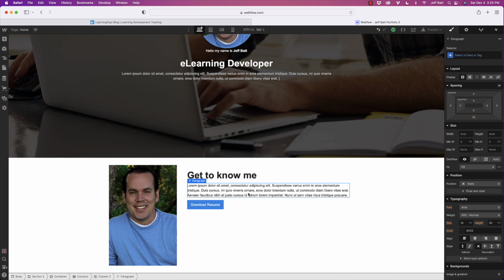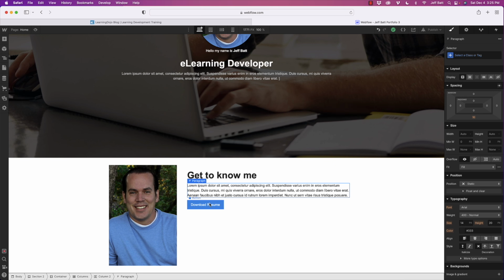Now, inside of here, I could come in and add some more margin. Padding is the space inside of an object. Margin is the space outside of an object, spaced with other objects as well. So let's say I wanted to push this button down. Well, if I select, I can either add some margin to the top of the button, or I can add some margin to the bottom of this paragraph. Either way works. And you can see that there's already some margin on that paragraph, and I can just expand that out a little bit more by clicking and dragging.